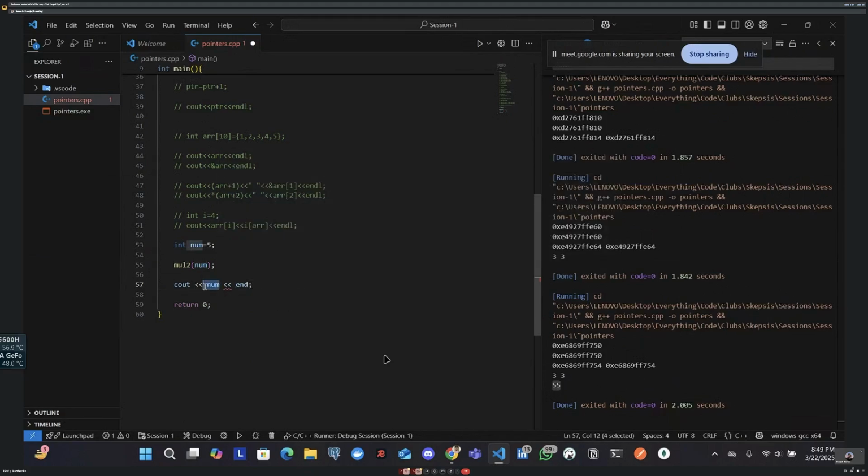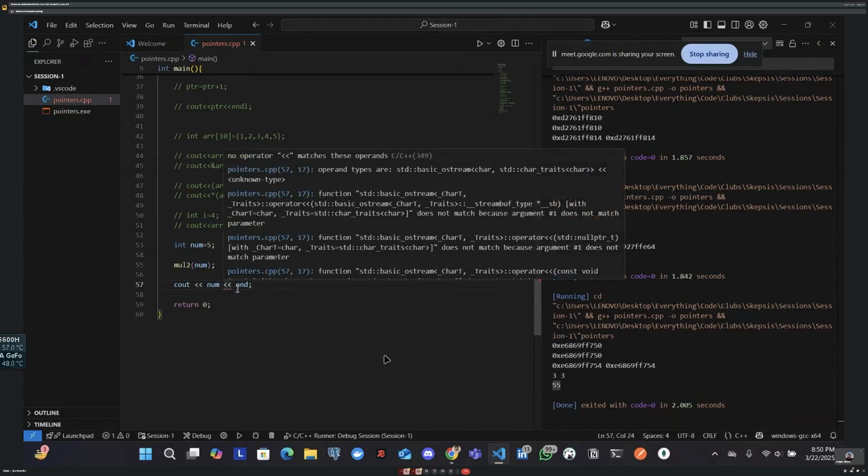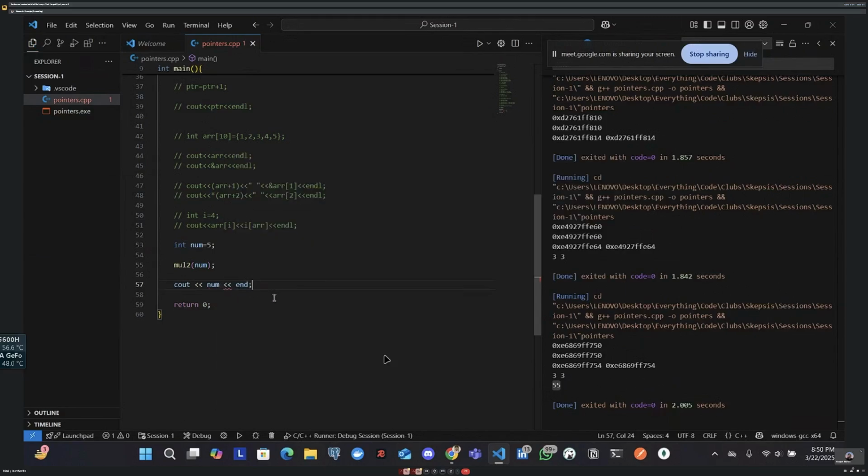Okay, we'll find it out. If I just say, no, the value of num should be printed. Hey, anyone, can you please point it out? I might be making some mistakes.